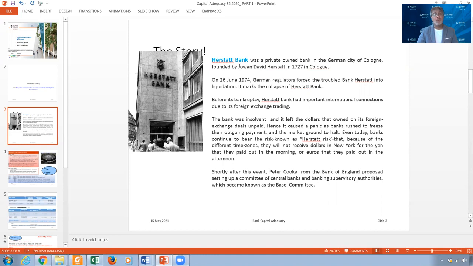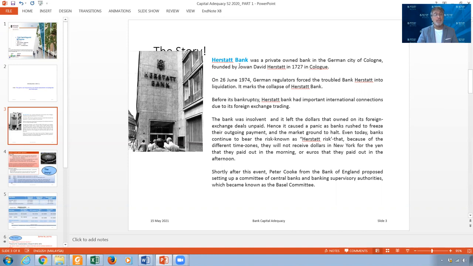On Friday, when the bank closed, the American banks executed the transactions. But over the weekend, that bank, Herstatt Bank, already had some problems. The German authorities liquidated Herstatt Bank. So by Monday, when they came, there were no payments and there were huge exposures, and it was like a crisis, and all the lending among banks, the interbank and international bank lending, was frozen. So they decided to do something about it to protect banks from collapsing.